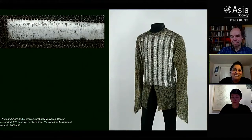armor. And it's because Maharaja Anoop Singh was a general for the Mughal Emperor Aurangzeb and led a number of military campaigns in the Deccan in the 17th century. And he often took weapons as well as armor as war booty, had them inscribed, and they then became part of the Bikaner Royal Armory. So you do come across inscriptions like this that really give you insight into the movement of these objects.